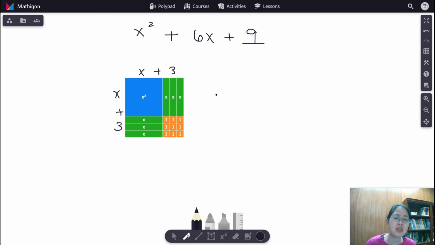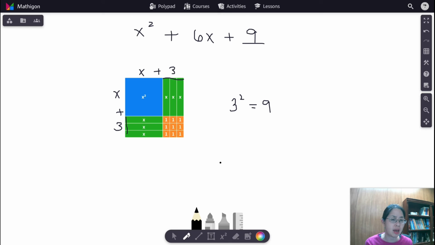Now, if we look at this, is there a way that we know it's 9? Well, where did this 9 come from? Well, if you watched our other video on multiplying binomials, you'll see that this corner piece comes from the length right here and the length right here, which is 3 times 3. And it's a square number, or a perfect square number, because when you multiply the same number times itself, let's choose the square symbol just to make it a little bit more clear, that's going to be 3 squared, which is 9. Okay, so it's the same number times itself, which gave 9.